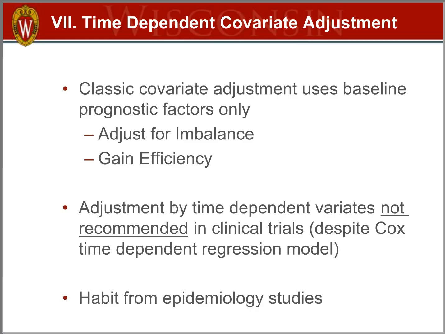In epidemiology, we do that because we have no alternatives. If we're monitoring blood pressure changes, or lipid changes, or exercise tolerance changes, and trying to predict risk or the impact, that's all we have to go on. So we model it in this fashion. But in the clinical trial setting, it can lead to some serious bias.